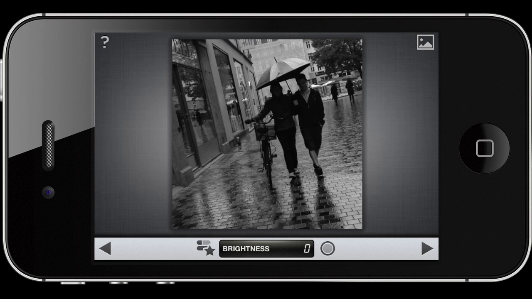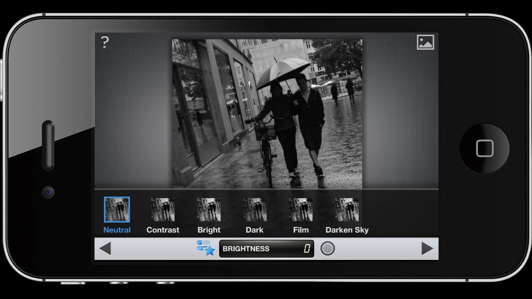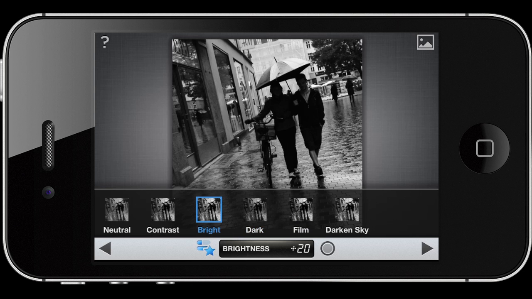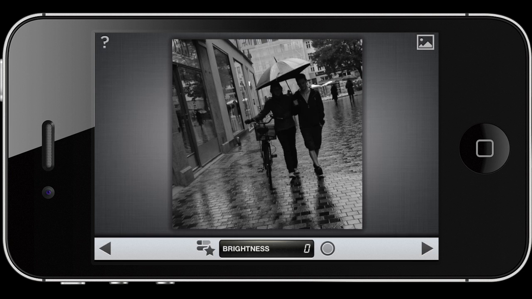Now it does get a bit more complicated. The first thing you can check out here is, next to the star button, you get different presets where Snapseed has already prepared some combinations of different adjustments you could do, so that you can check out what you like best. For example, here we have this darkened sky effect, old film, dark, bright, contrast. So it's just to get you started with some ideas. But for now, I'll leave this at neutral, and I'll do the adjustments later by myself.